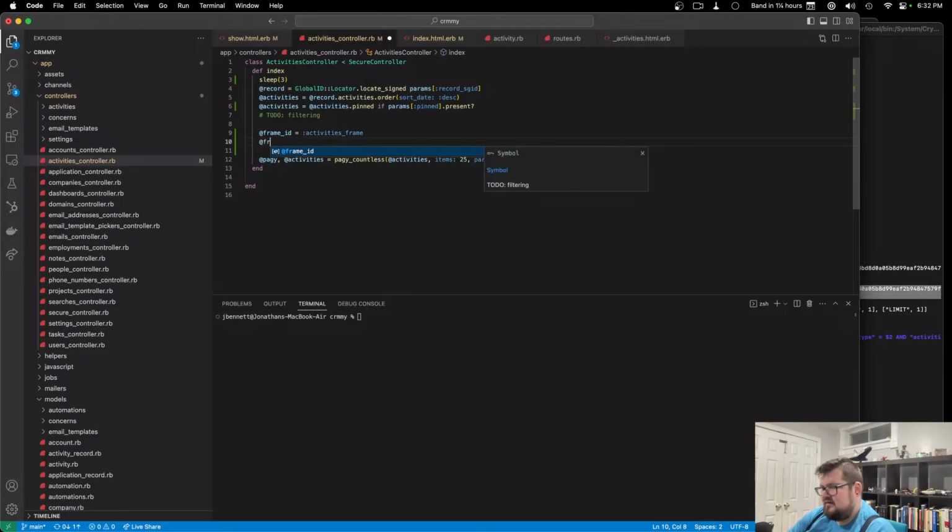And then at frame ID equals, well, if we're doing just something quick and ugly, we could do params pinned dot present.